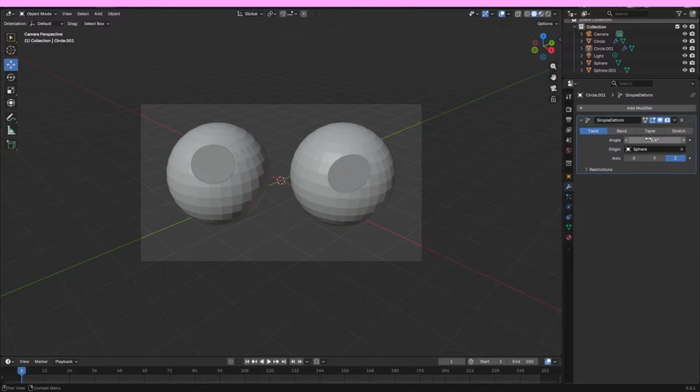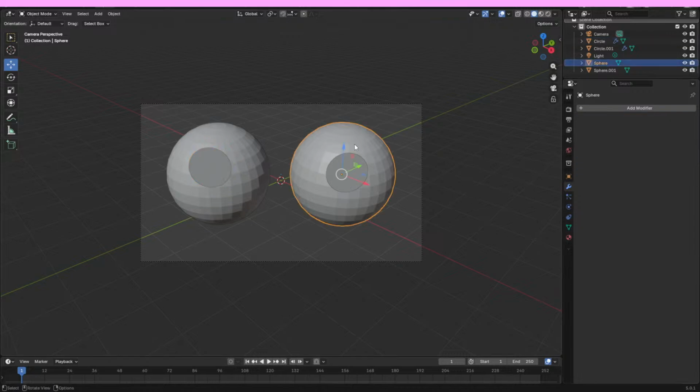Maybe. Actually, go to bend on this. Go to this. Not bad. Not bad. Okay.